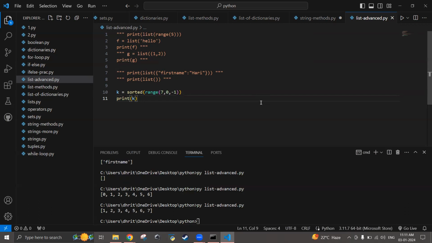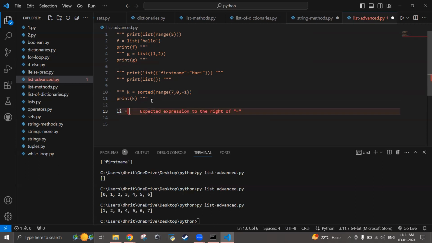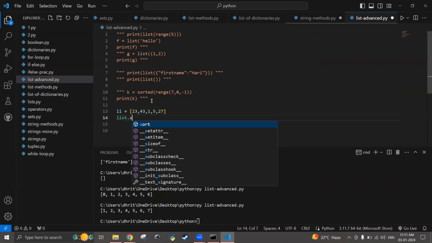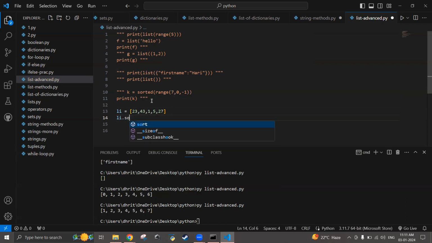Just like sorted, we have seen the sort method, isn't it? Let's say I have a list, li is equal to 23, 43, 1, 5, 27. I used to sort it like this, li.sort.